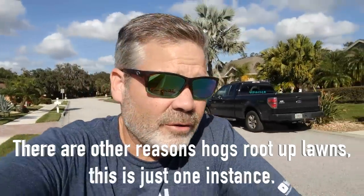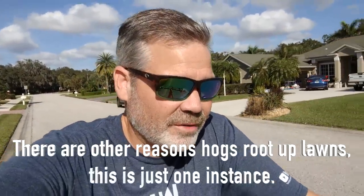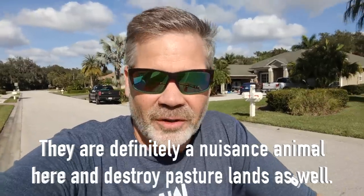These are opportunistic animals and they're not stupid. They know if they see a mostly green lawn with brown spots that there's probably some insects or something they can eat. That's the same with raccoons tearing up your lawn or moles. If you eliminate one food source it doesn't mean they're not going to come back. The best way to keep hogs out of your lawn is to keep it consistently green across - if you do that, they're not going to look at it and think there's something under there. If they do start coming and you have grubs, get rid of the grubs, but also get your lawn repaired and looking good again.